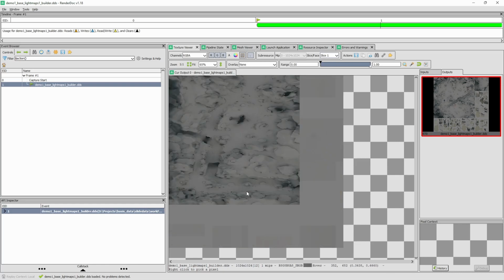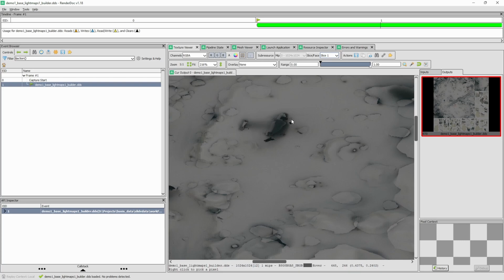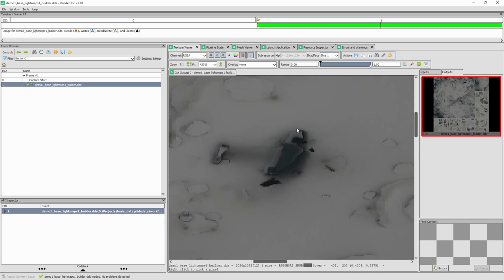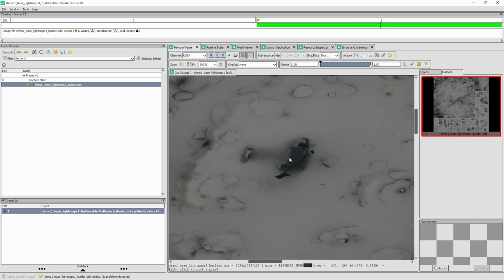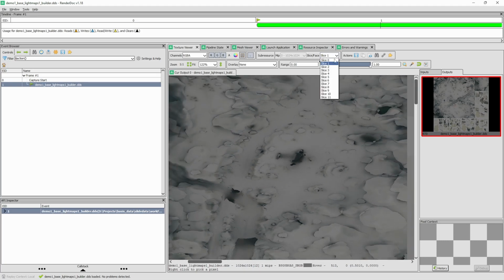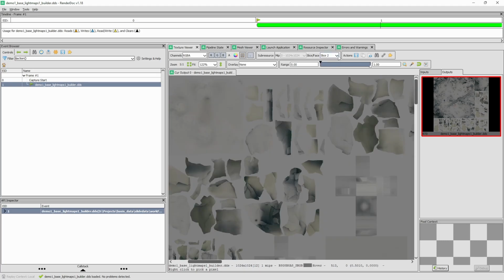You can see that here's another terrain. This is getting stretched now because the terrain is not a square, but here we can see the dropship wreck with the engine, the wing casting this shadow here. And then as we go forward, we can see some cliffs here.